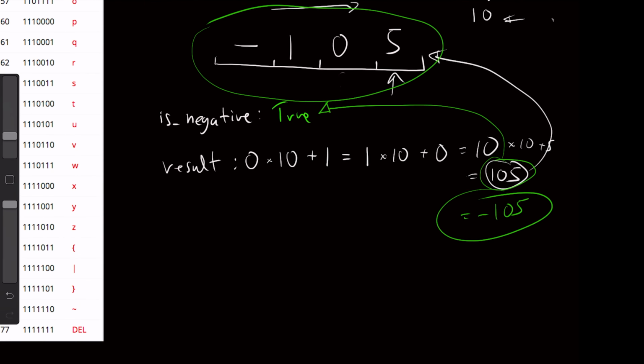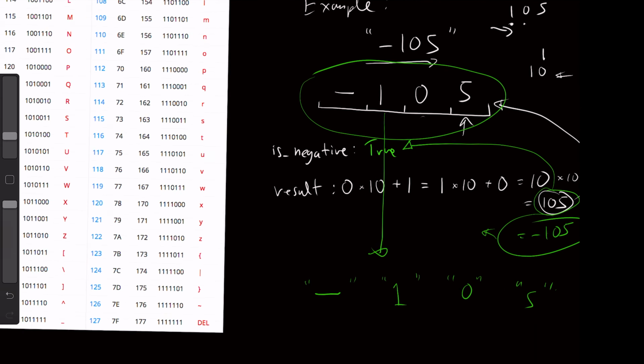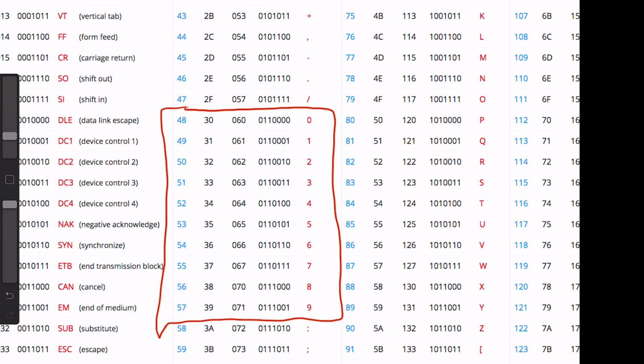So there's one more detail. The one detail that we have to look at is understanding how we actually get these numbers. Because essentially a string is full of characters. So you have this character, which is the 1 character, you have the 0 character, and the 5 character. Right? So how do you actually get the actual numbers that you can use to do the operation? Well, characters are essentially what we call ASCII characters, and they all have their associated numbers, right?